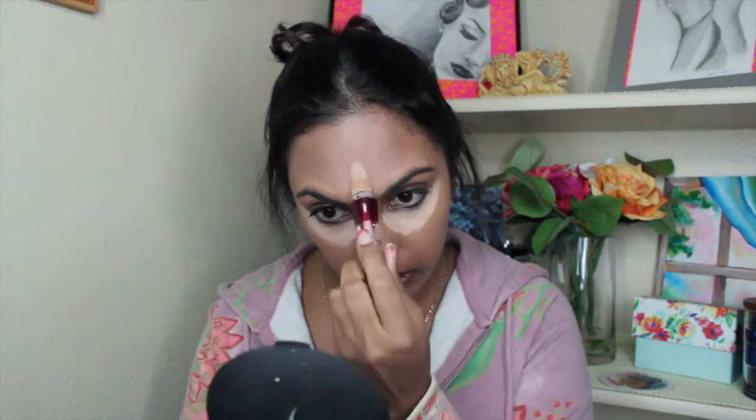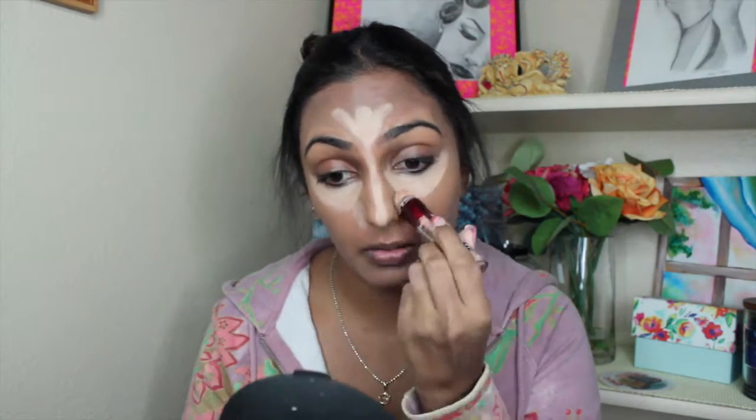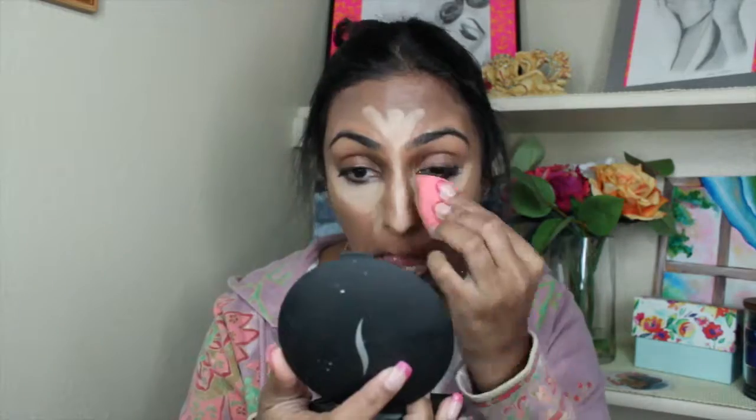just so the white paint doesn't mix with it and look like not white. And then I'm going in with the Maybelline Age Rewind Concealer, and I'm just using that to conceal my under eyes, and I put a little bit on my nose, a little bit on the redness on the sides of my nose and my forehead, and I'm going to blend that in and also use it as a primer for my eyelids.